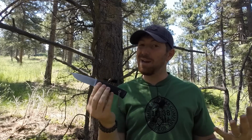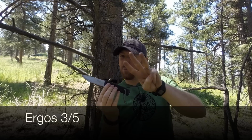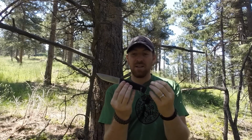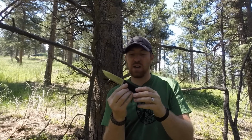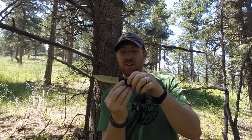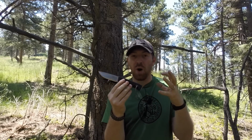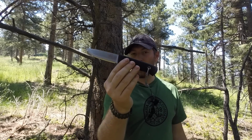So guys, I'm going to give it an ergonomic rating of 3 out of 5. No hot spots, but there's just little things here and there that all add up. Like if it was just the guard, but everything else was fine. Or if it was just the lanyard hole, but it had a thicker handle and a bigger guard, then that would be fine. But all these little nuances add up to not be great. It's okay, but it's not great. So 3 out of 5 on the ergonomic rating.